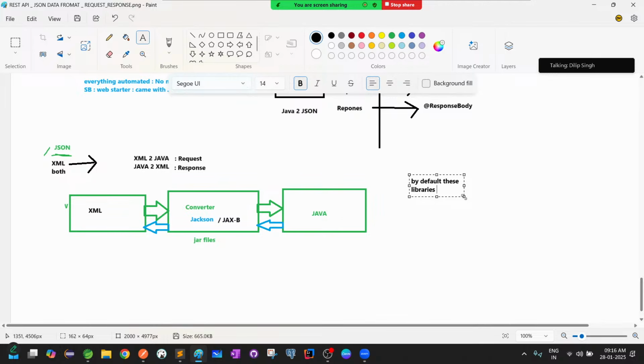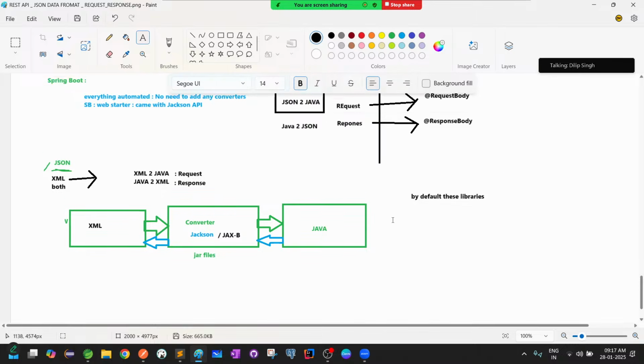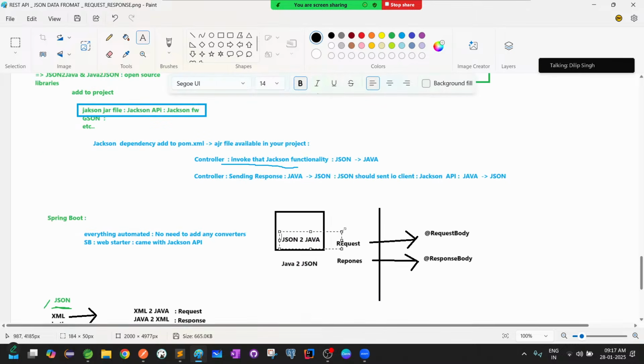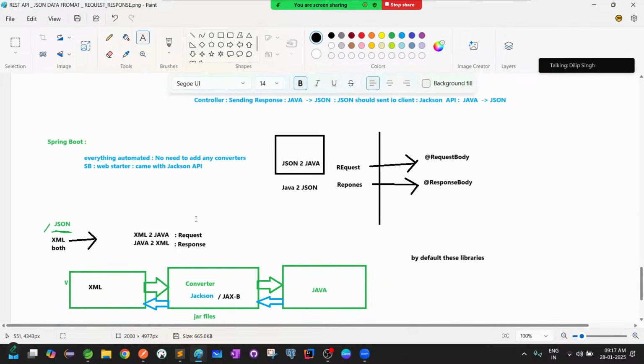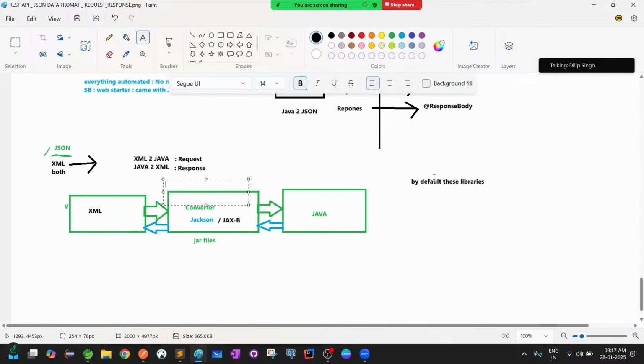Why? What the Spring Boot framework thought is that the majority of people implement REST services via JSON data. So let's make JSON available by default, reducing the headache for the developer. The reason they did not add XML by default is that very rarely will people go with XML configuration. So unnecessarily we would be providing XML-related jar files, and a lot of libraries would be unnecessarily added to the project.